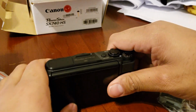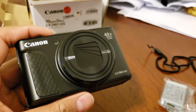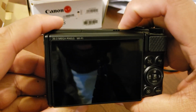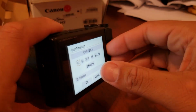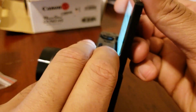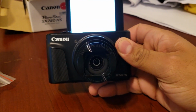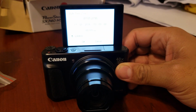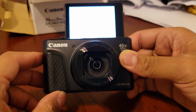Let me see. Yeah, let's get into it. I doubt it came charged. But let's see. Damn, I kind of got my fingerprints on it, but it's cool though. There we go. So I'll be setting all these up. The screen also pops up. So when I want to shoot, I can just hold it like this, just talk to y'all. This camera has come highly recommended. Like I said, I do extensive research before I make big purchases like this. And let me pause the video right quick so I can set some of these settings up.